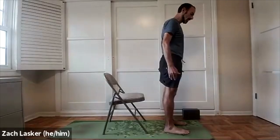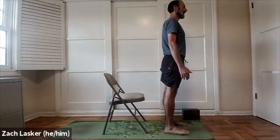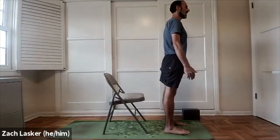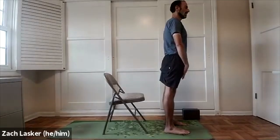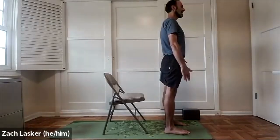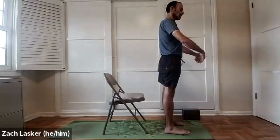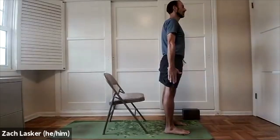So grip the block means turn your thighs on, your inner thighs, and start to rotate your thighs towards the back of the room. And the benefit of the block is that you have something to press into. It keeps you honest. It makes sure that you're really turning your inner thighs in and back.